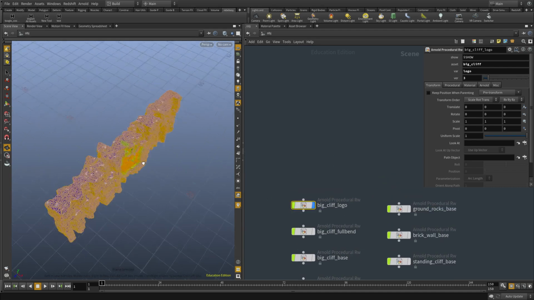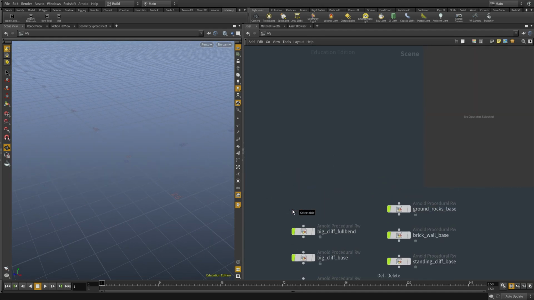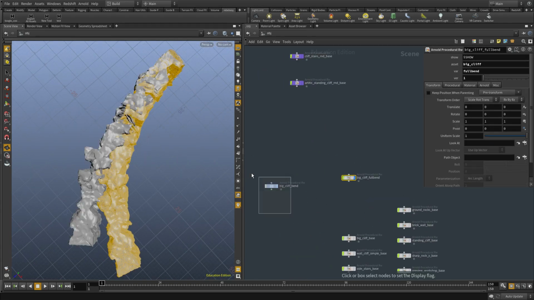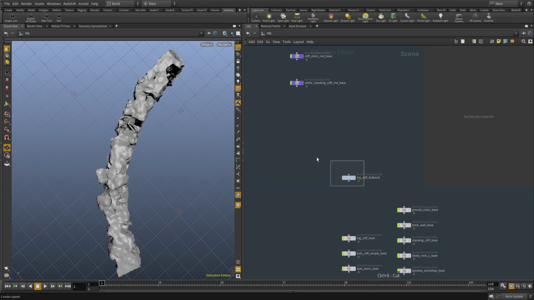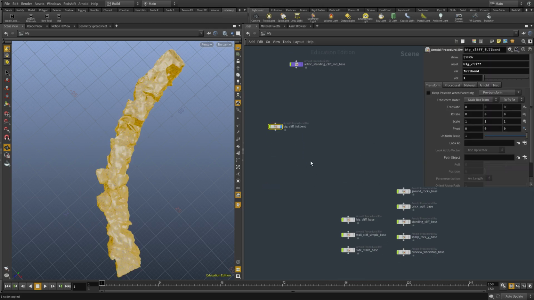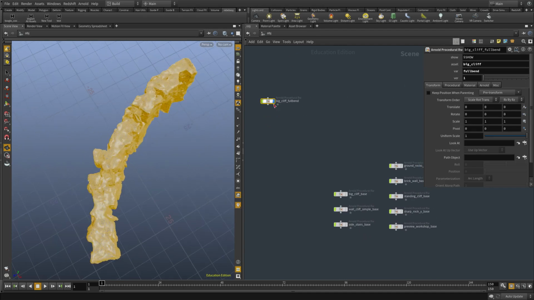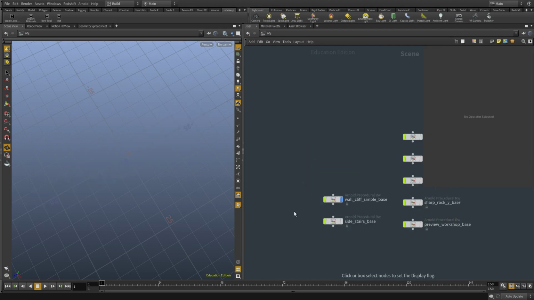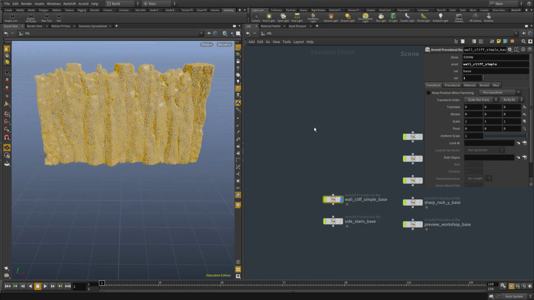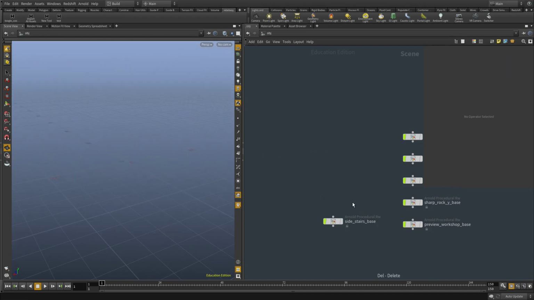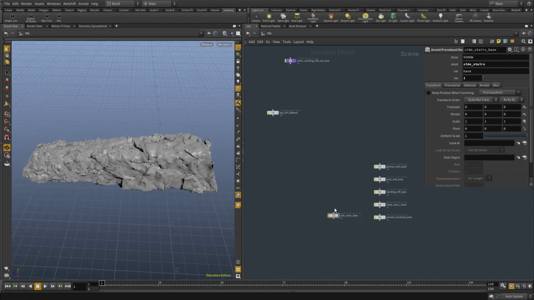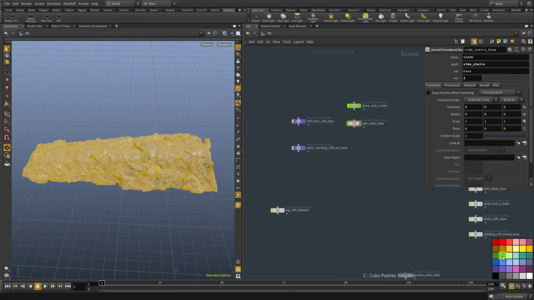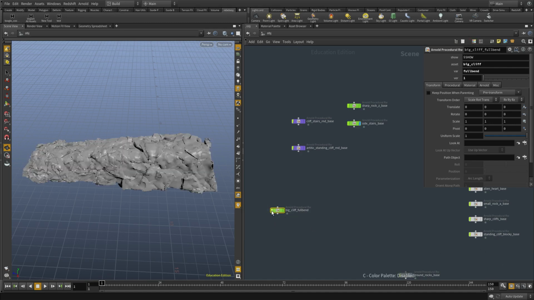The one in depth, we're not going to use this. What's the difference? Yeah, I think we're going to use this one because it's the bent version of the cliff, full bent. We're not going to use this. We're going to use just the full bent version. We're not going to use this. These guys we'll probably use, so we'll give it a green color, and this is a green color as well.